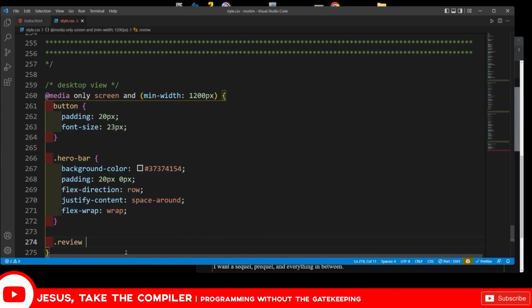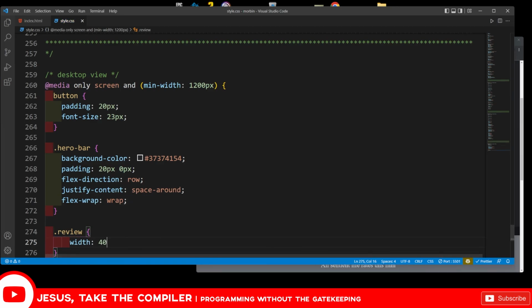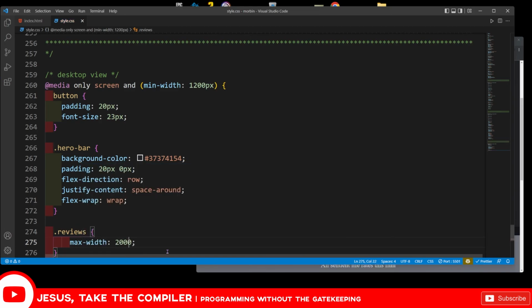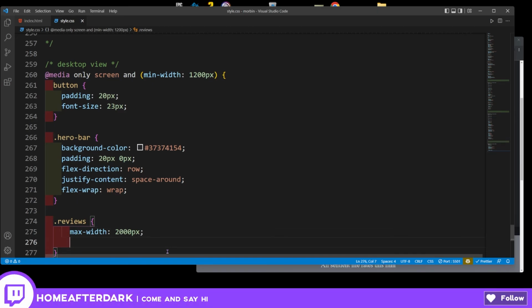Or I should say review. Oh, reviews. Sorry, my bad. I can't see. And let's do it in this order. Let's do a max width of 2000 pixels. And that's because as I was going through this, there's this section I didn't want to get as wide because I have 3 monitors. And so I was expanding the width out to an ungodly length. And I just didn't like the way reviews look. So I'm giving it a max width of 2000 pixels. And once it goes beyond that point, it doesn't get any wider.